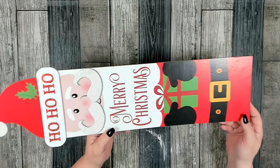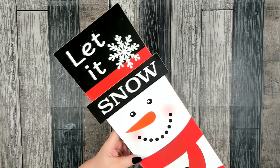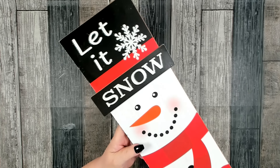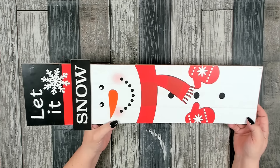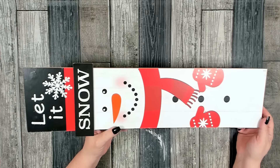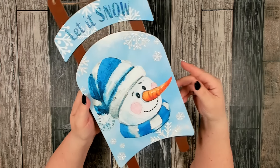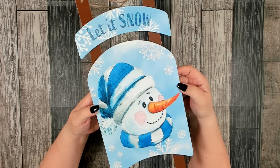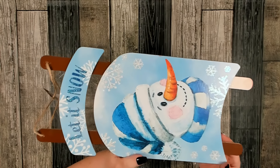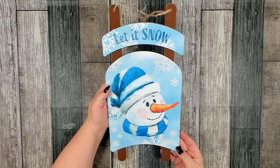How can you pass that Santa up? I also found the snowman — Let It Snow. He is super cute, I like the way they did him, very pretty. Again he is 24 inches in length. Then I saw this guy — I thought he was super cute. I kind of have a soft spot for snowmen. I like that it says Let It Snow. I think he's new. I thought he was super cute so I grabbed him.